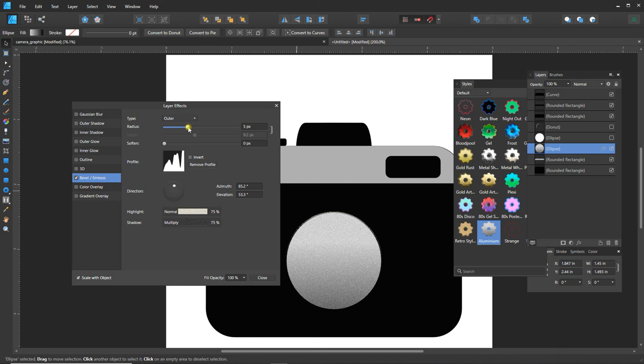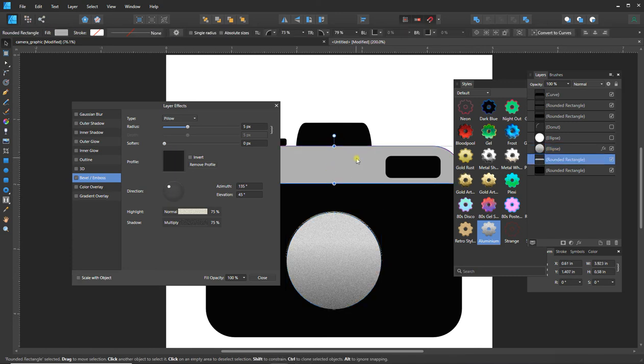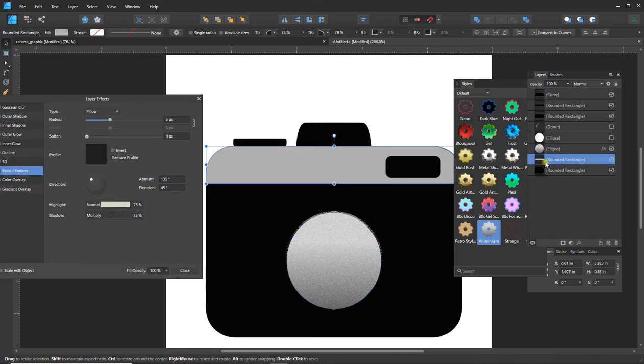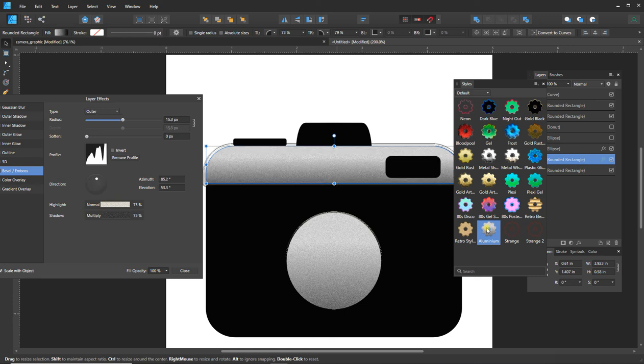I'm just going to take the radius down a little bit, and it just kind of makes this outer raised look a little bit lessened. And other than that, I don't really think I need to do too much. So now I can pick on this other silver part, and I can also add that same style. And again, I'm going to take the radius down a little bit so that it looks a little bit more natural.